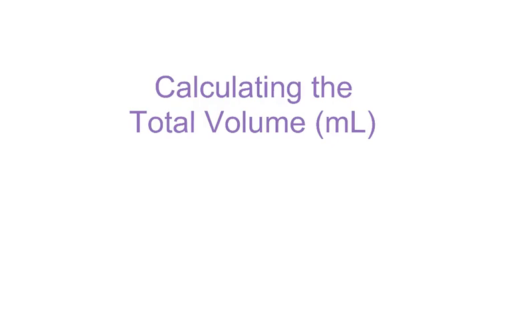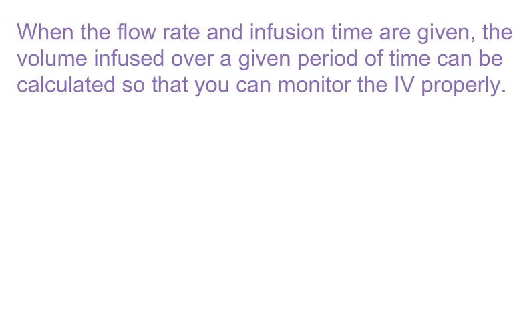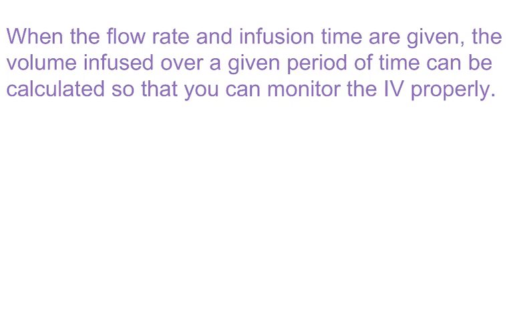Okay, today we are going to calculate the total volume in milliliters. For this, right here it says when the flow rate and the infusion time are already given to you, the volume infused over a given period of time can be calculated so that you can monitor the IV properly. So what that means is if you know the flow rate and how long the infusion time is, then you can calculate the total number of milliliters needed to be infused.